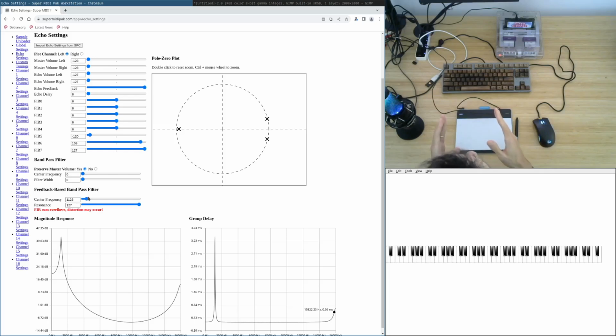And with this, you can actually do a sort of subtractive synthesis if you're passing in a harmonically rich sound source. Using this feedback-based bandpass filter and cranking the resonance all the way up, you can always select a very specific frequency from that harmonically rich sound source, and that allows you to do a sort of subtractive synthesis. So I'll show a little demo of that.